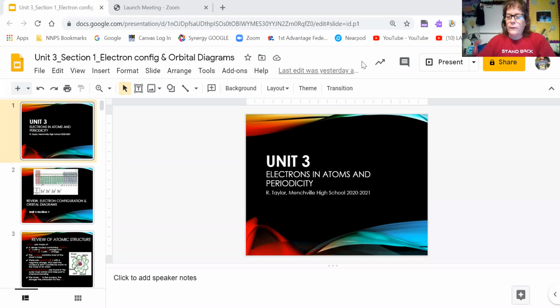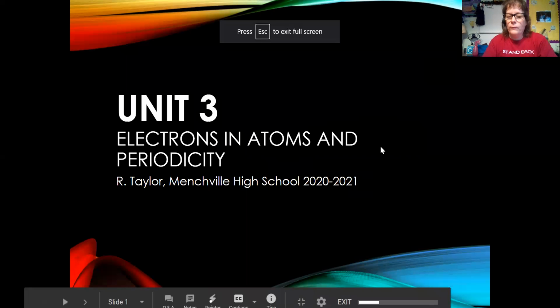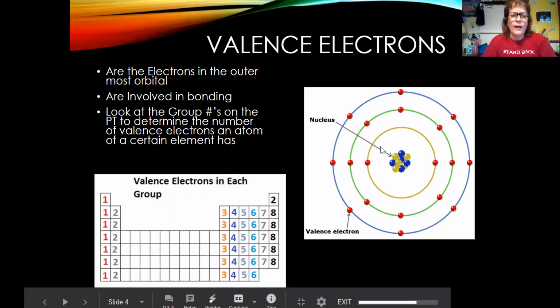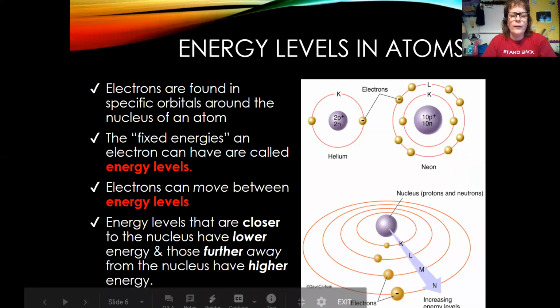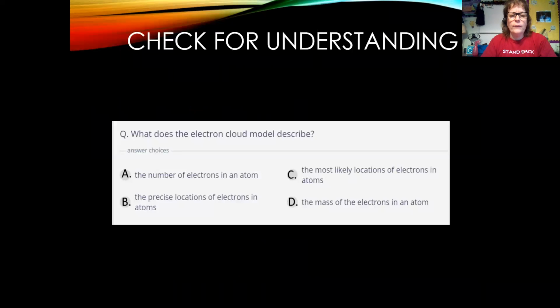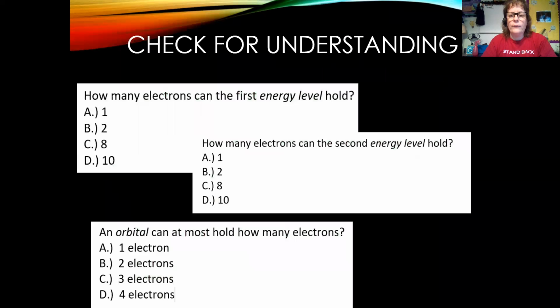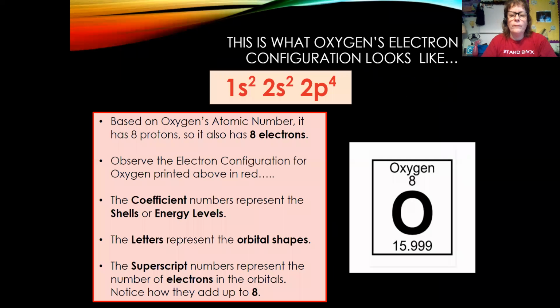All right, guys, today we are going to continue with Unit 3, Section 1, which I have the video for Part 1 of Section 1 that went over electron configuration. And we stopped because there was a lot of information in that. And even though that's not a difficult topic, it did take some time to get to how to do electron configuration. So let me get back to that.